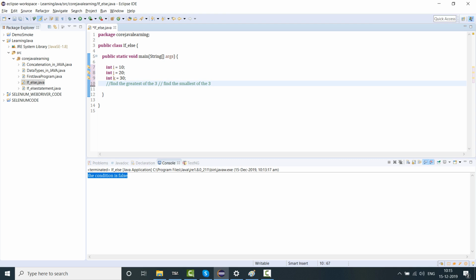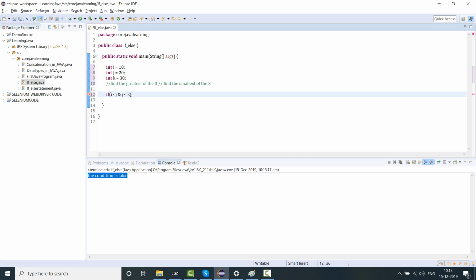So in this situation, the else if condition comes alive. So let me showcase to you with an example. If, let's say, i is less than j and j is less than k, so this becomes a condition, right?